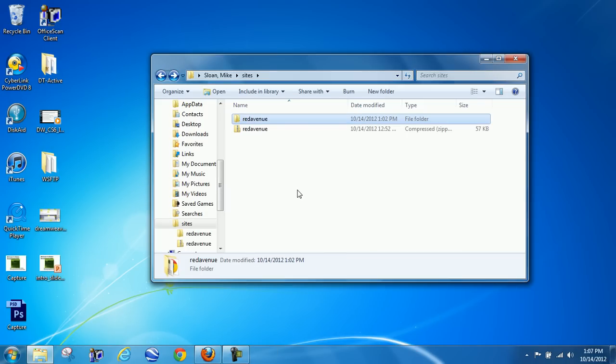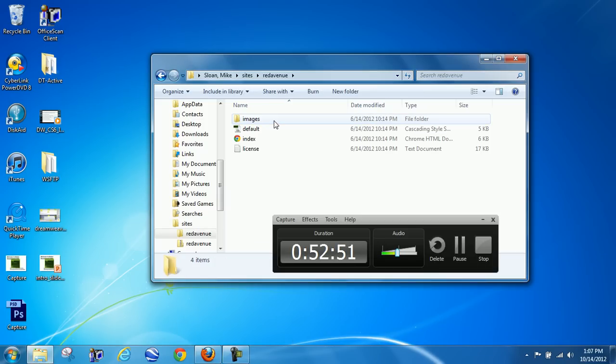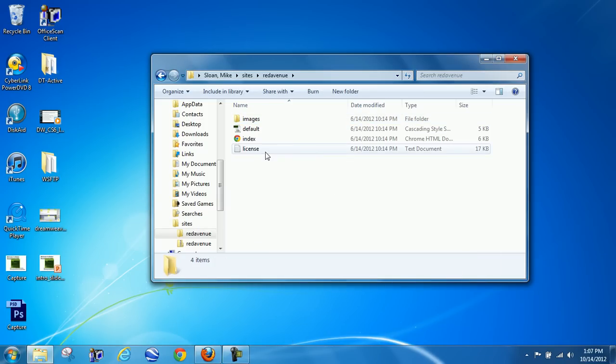Okay, so as you can see, if you look into the Red Avenue folder that I just unzipped, it's got all the site files in it. It's got all the assets, the images, the CSS file, and an index. Some templates will come with more than one page already designed for you, like sub pages and stuff, especially if you get one that's like 20 or 30 bucks. You don't have to necessarily get a free one. Even for like 50 bucks, you can get a really well done website and not be wasting any time sorting out all the CSS and the layout and all that stuff. You can just focus on search engine optimization.